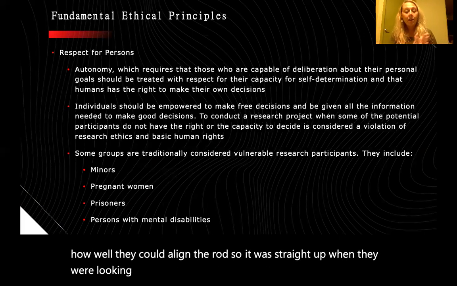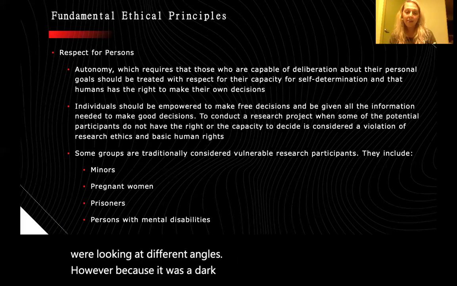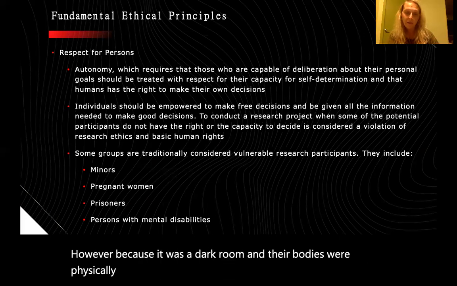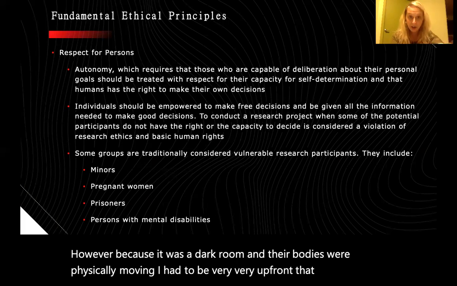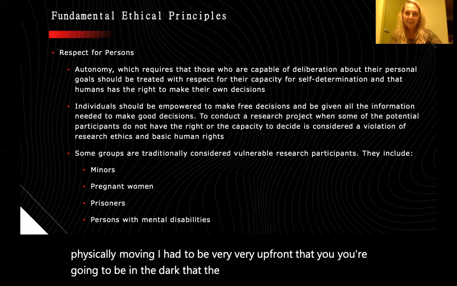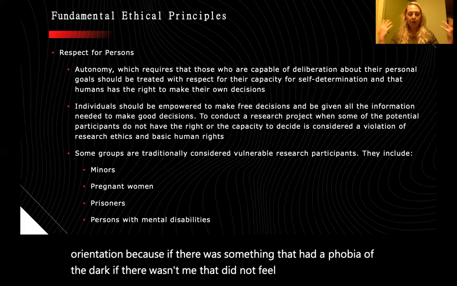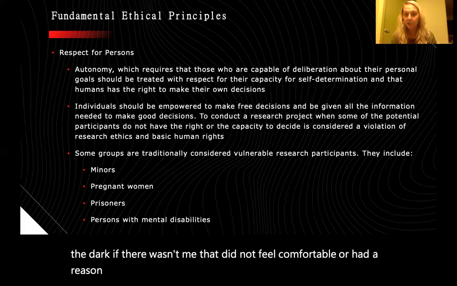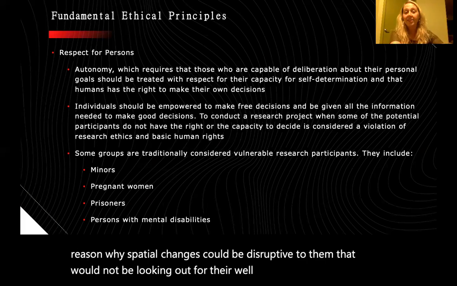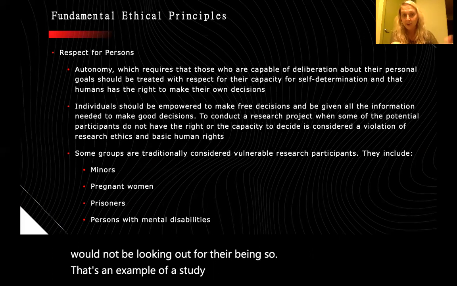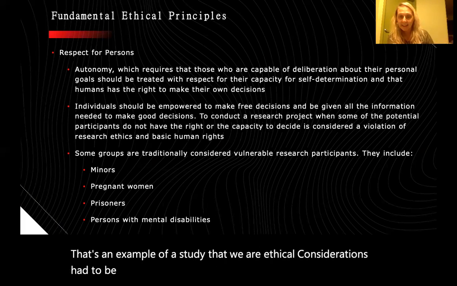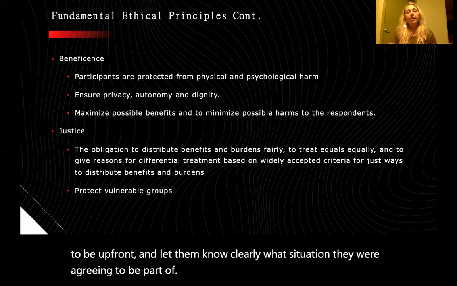However, because it was a dark room and their bodies were physically moving, I had to be very, very upfront that you're going to be in the dark, that the chair will be testing your spatial orientation, because if there was somebody that had a phobia of the dark, or somebody that did not feel comfortable or had a reason why spatial changes could be disruptive to them, that would not be looking out for their well-being. So that's an example of a study where ethical considerations had to be upfront and let them know clearly what situation they were agreeing to be part of.